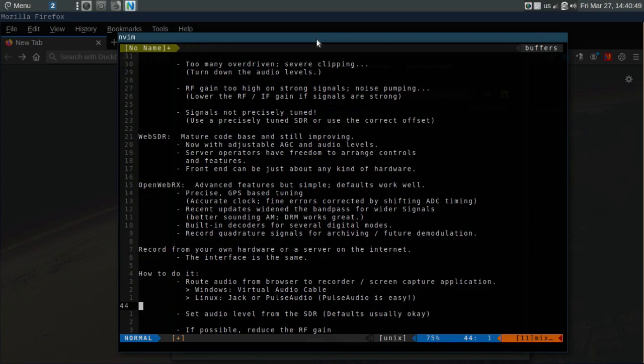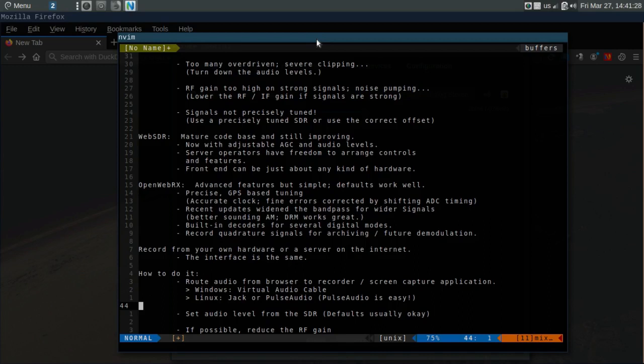The server operators have a lot of freedom with WebSDR. They can set the controls to different places on the web page, so they can adjust it to look good, to be usable, and they can add features or they can not implement features if they don't wish to. By and large, the features are pretty good. I wish there were more sites with synchronous AM detection, but AM wide and narrow filters, sideband wide and narrow filters, that's good enough for most voice listening.